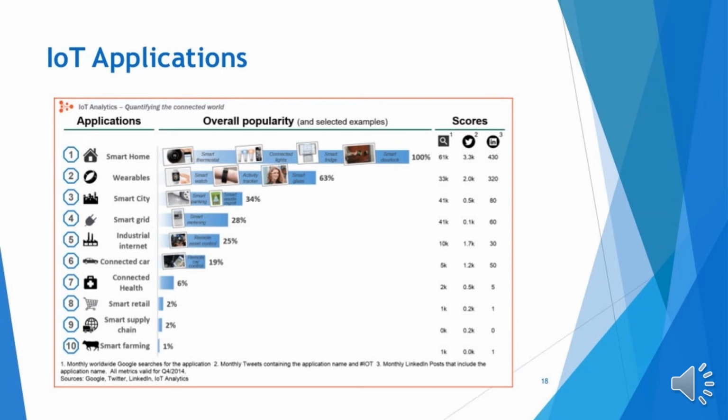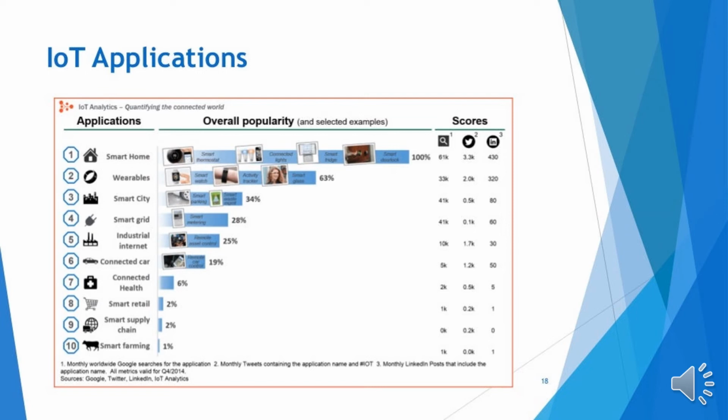So that is one good example of smart home. Second thing is wearables. When it comes to wearables, we can say it is a wristwatch. Whenever we wear a watch, that particular watch can be used to sense our heartbeat or how many steps we are walking. So step tracking, as well as the body motions that we are making, can be sensed by these wearables.